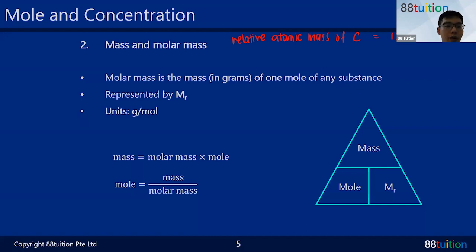So basically, this guy started wondering, because this is relative atomic mass, what about 12 grams, a specific amount of mass? How many carbon atoms together will give me 12 grams? And then he found out that actually it was 6.02 times 10 to the 23. That's how the number came about. So every 12 grams of carbon means there's 1 mole of carbon.